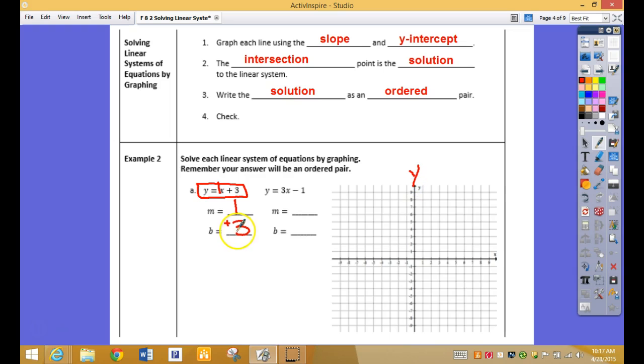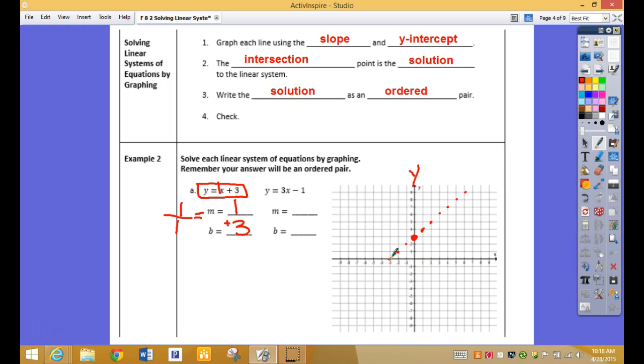My y-intercept, always start where your y-intercept is, +3 on the y-axis. That's our y-intercept. Now we need to use our slope to make our line off of that point. Our slope is a 1, but we need a fraction for a slope, so how do I make 1 into a fraction? 1 over 1, all right? So it's a positive slope, so you know your slope better go in a positive direction, otherwise you went the wrong way. Give me directions. Which way? Right 1. Nice. Right 1, up 1, right 1, up 1. And then left 1, down 1, left 1, down 1, and so on.